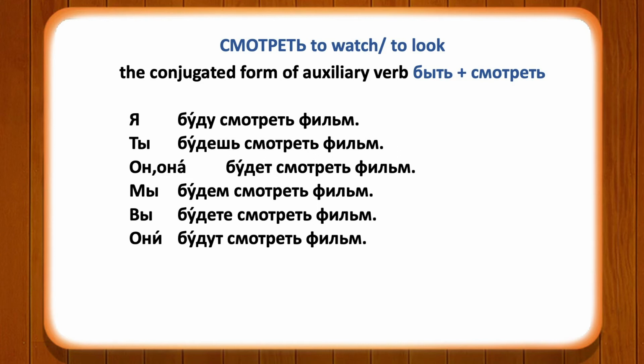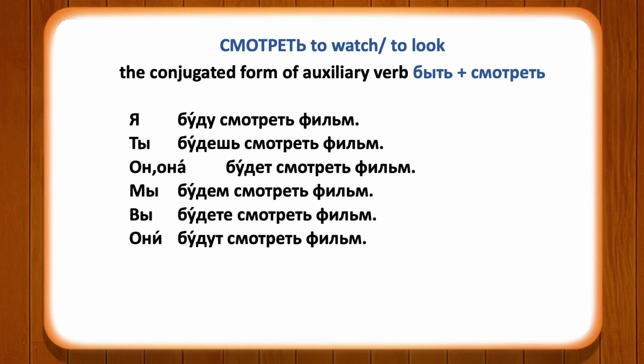Ты будешь смотреть film. It means you will be watching a film or you will watch a film. Он будет смотреть film. It means he will be watching a film or he will watch a film. Она будет смотреть film. It means she will be watching a film or she will watch a film. Мы будем смотреть film. It means we will be watching a film or we will watch a film.